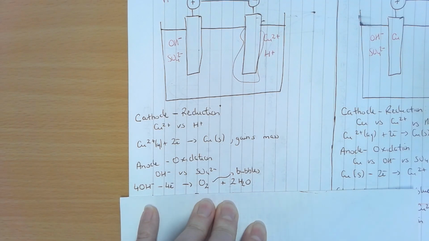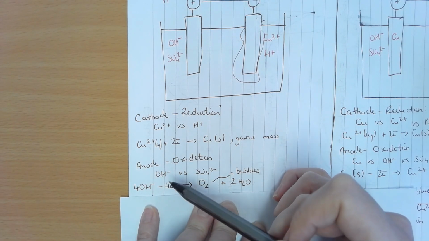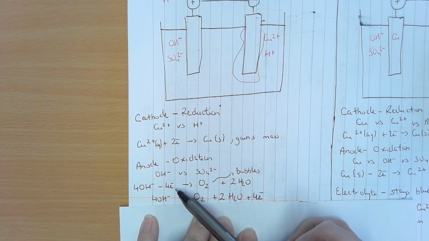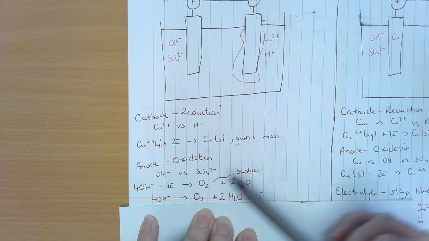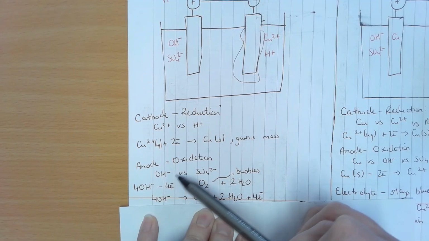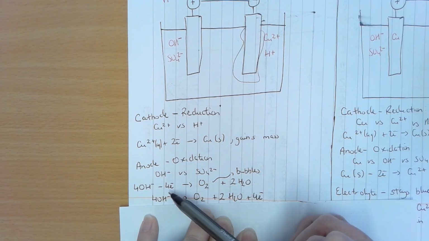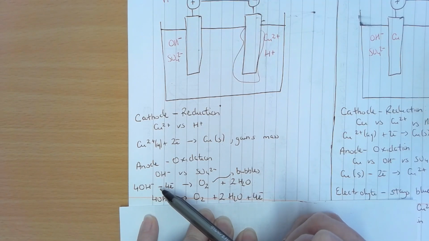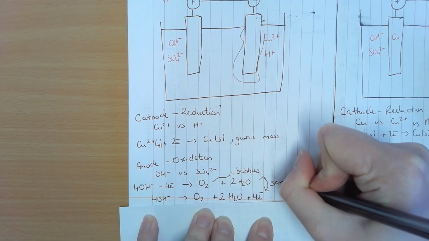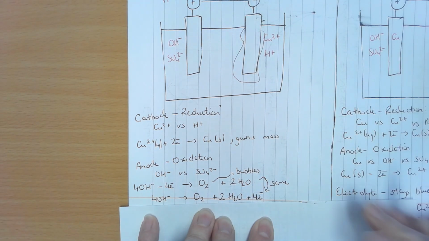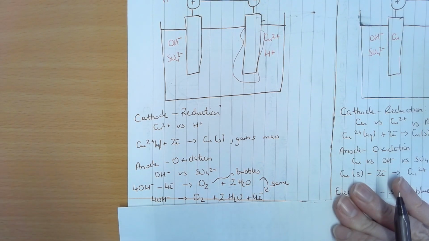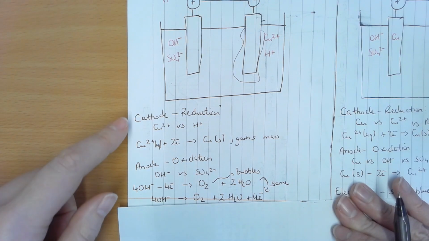In the test that I gave you, they started this equation for you, if you remember, but they had the electrons on the other side. So you do see that the electrons are written as a product in an oxidation half equation. And if I bring the electrons to the other side of the arrow, just like in maths, the sign has to change. It's going from minus to plus. Now these equations are exactly the same. It doesn't matter which one you write, but just be aware of this in case they give you the start of the equation so you don't get thrown off.